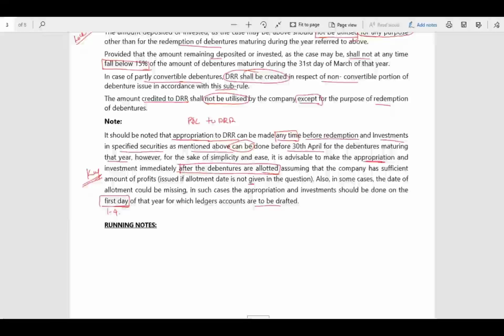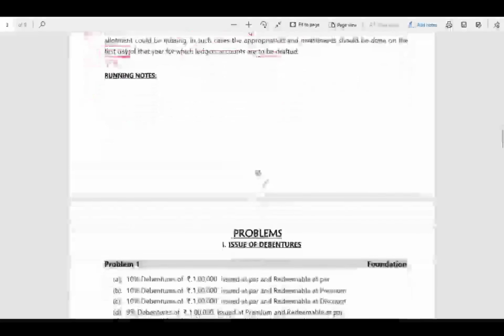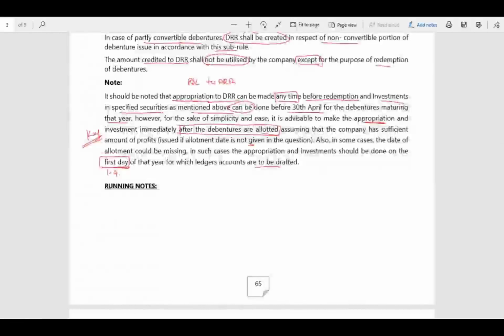That's how it is, because it is the initial stage of the problems or chapter, my dear friends. Just in 2019 it was amended, so it is 2020, and from December it was made applicable. Therefore much time is not there to draft or coin adequate problems. So simply they have said that if the information is absent, we assume it is the first day itself. Therefore based on the first day we will pass accounting entries. That's how things are. So that is relating to the theoretical amendment.